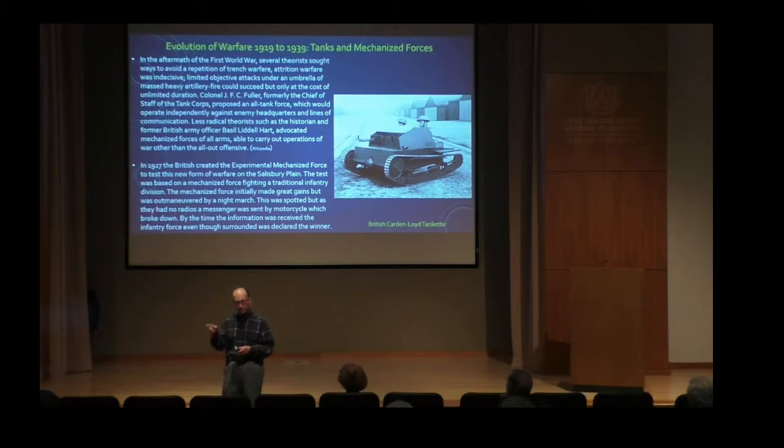So what this tells us is that there were a lot of old infantry people running these games, and they didn't really draw the correct conclusions from what they saw. So the experimental mechanized force was eventually disbanded.